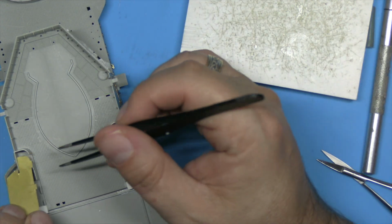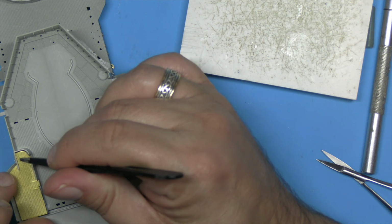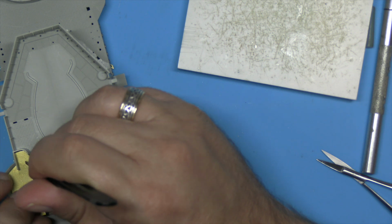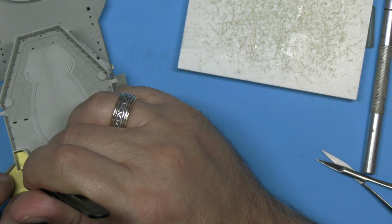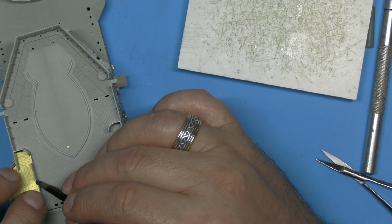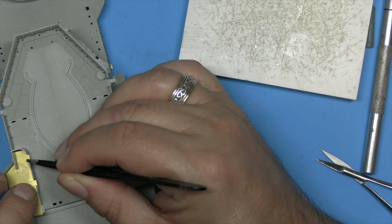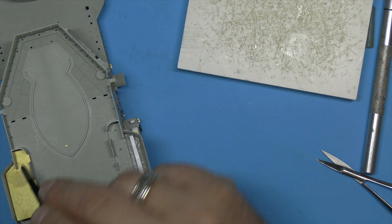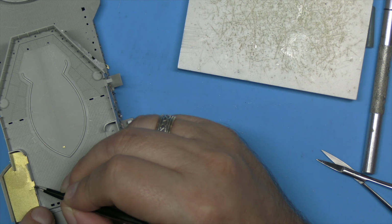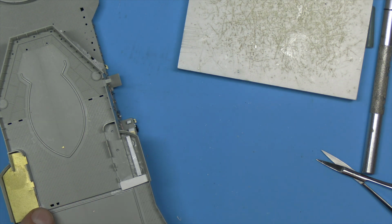Because it's so thin, there's a tendency for it to bend a little bit at the edges with the dry fitting, so you just have to keep flattening it out. It's not really doing any damage as long as you're gentle with it and you're not yanking it about. You should be okay. So we can see here now that it's fitting tight, but not here where we've got the bulkhead. We just need to thin that down a little bit, so it looks like there's a little strip needs to come off.